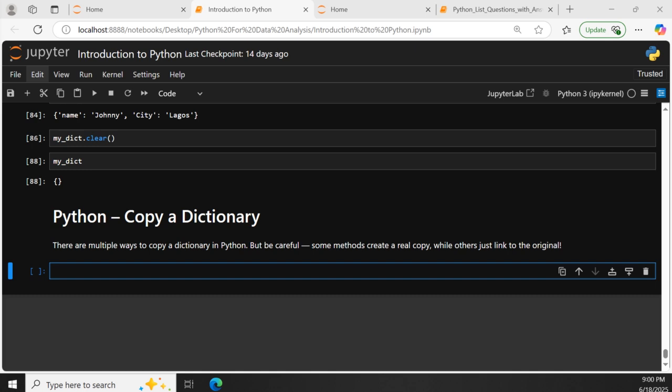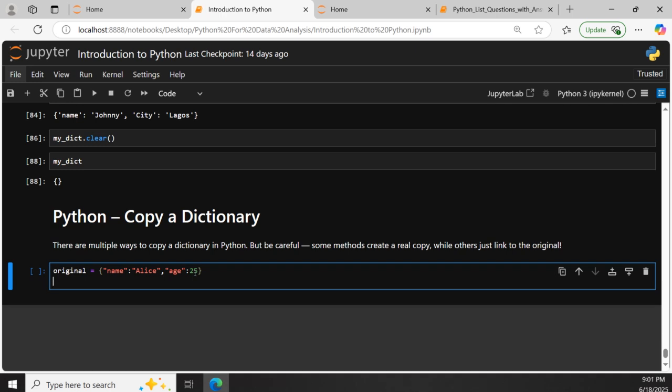So I'll show you 2 ways you can use copy. So for instance, let's say we have original equals, we have name, then we have age, around 25.